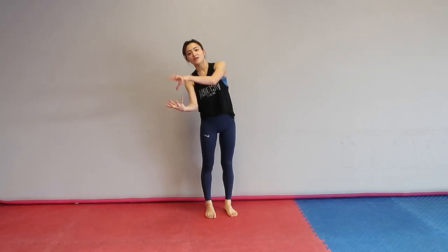Here we go. Your arms, take your left hand, flip it. Now imagine that you're holding a ball. Yeah, just grab it like this. Your right hand, point your head, point your chest, pinch and throw. Yes? 1 and 2, 3, 4.